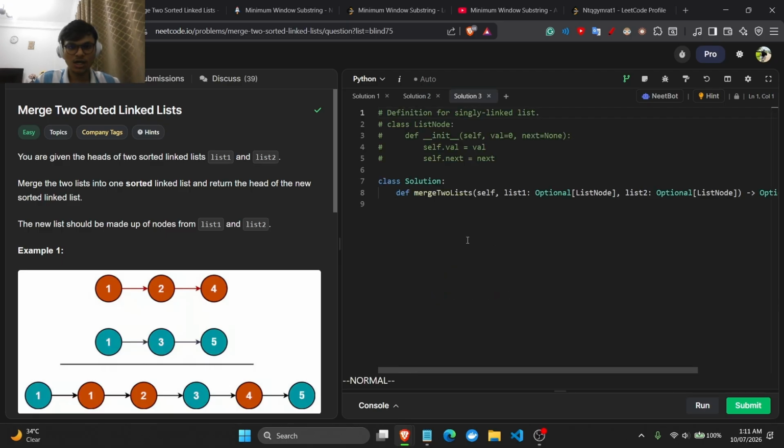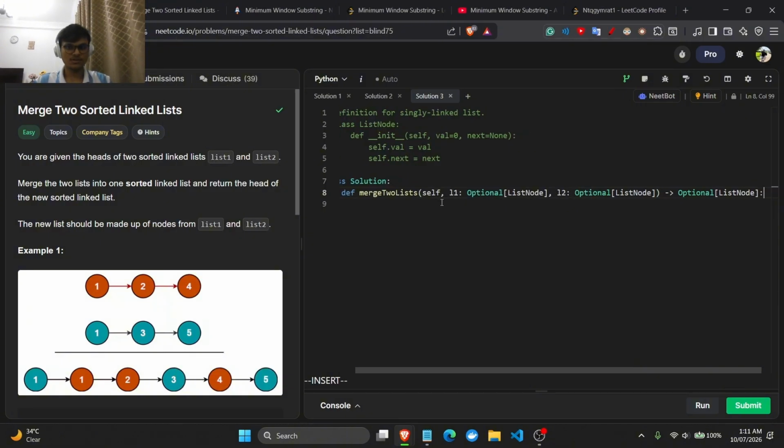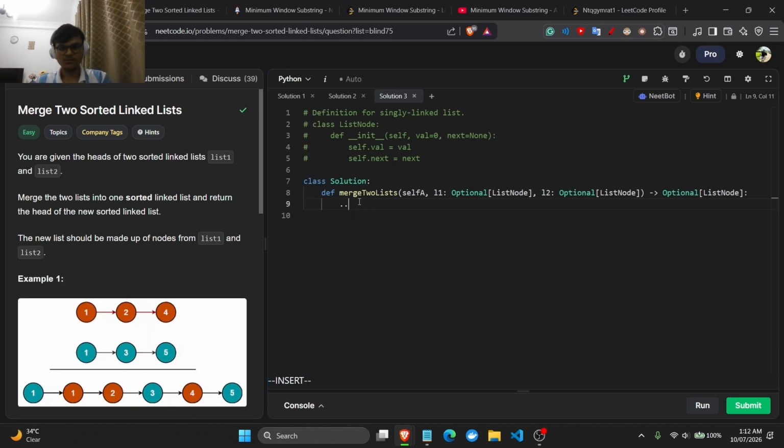Okay, so how do you merge two sorted lists? So the first thing we do in order to merge a sorted linked list is... oh, it opens a printer. Let's see. Right, so the way we do this is quite simple. We'll have a dummy node. So we'll say dummy is equal to ListNode. We'll say tail is equal to dummy.